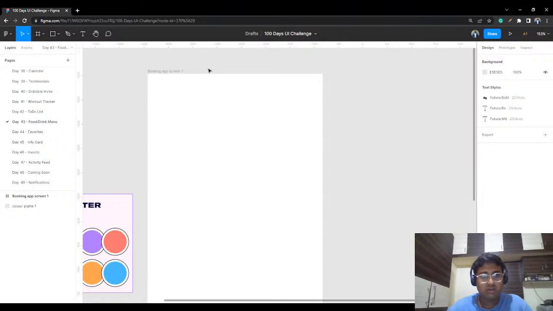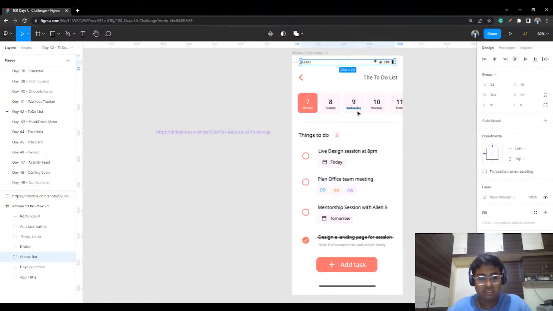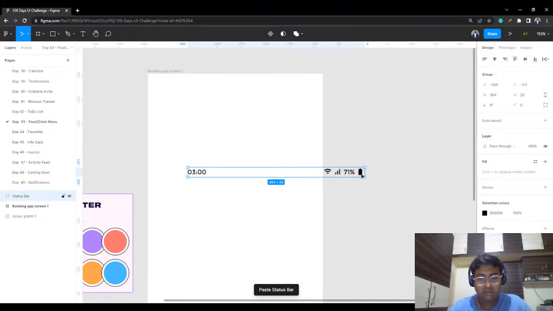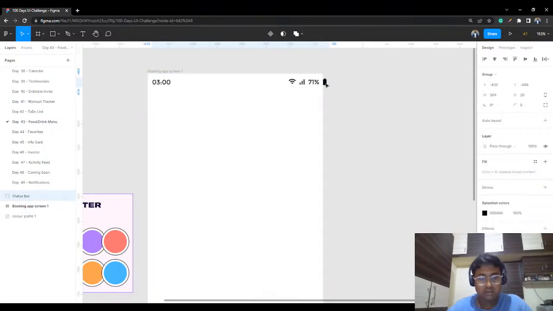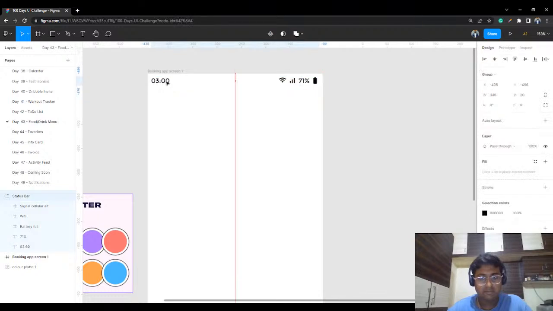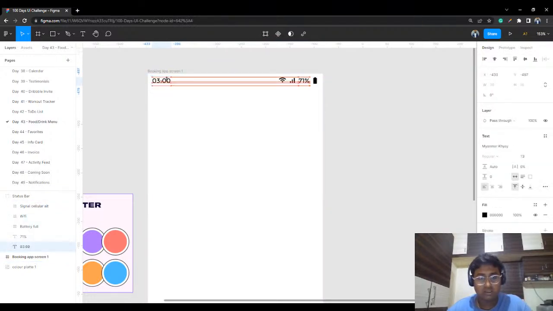One thing about doing a daily, you can always reuse what you have previously. So I'm just going to reuse this whole navbar on top. What I have to do is I'll double click on this, move it here, move it a little more in.